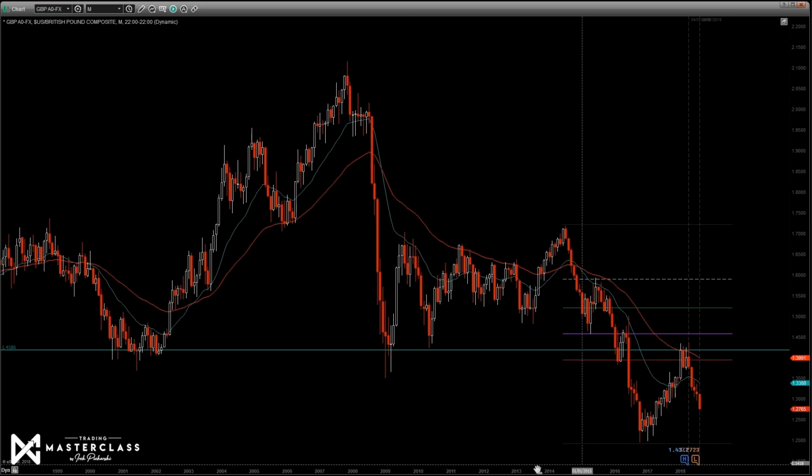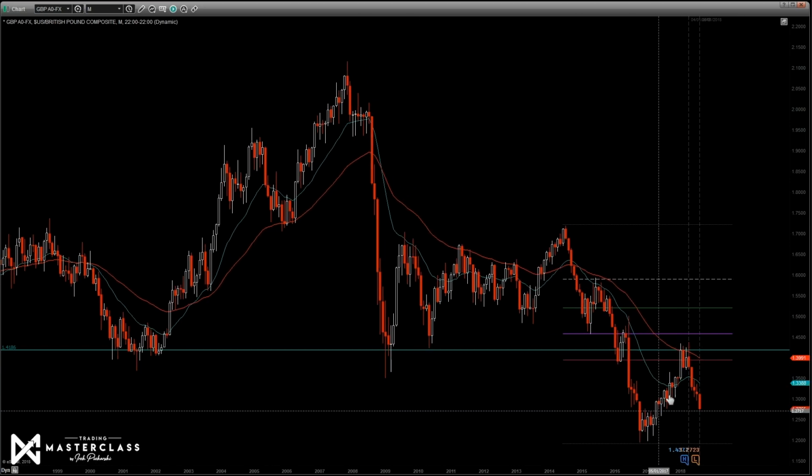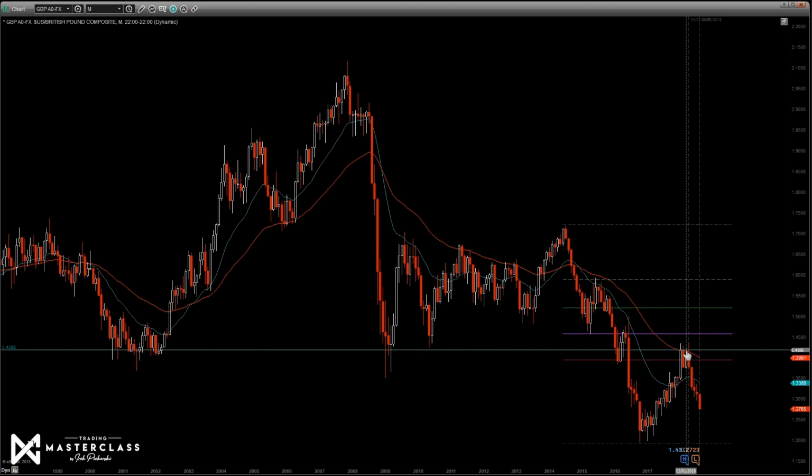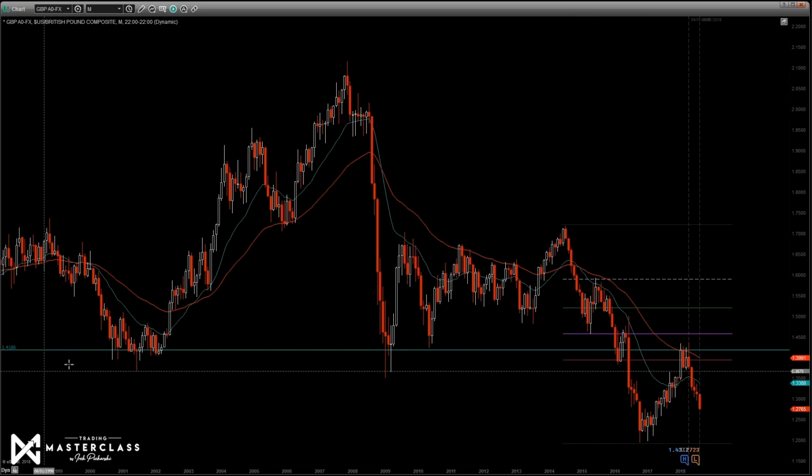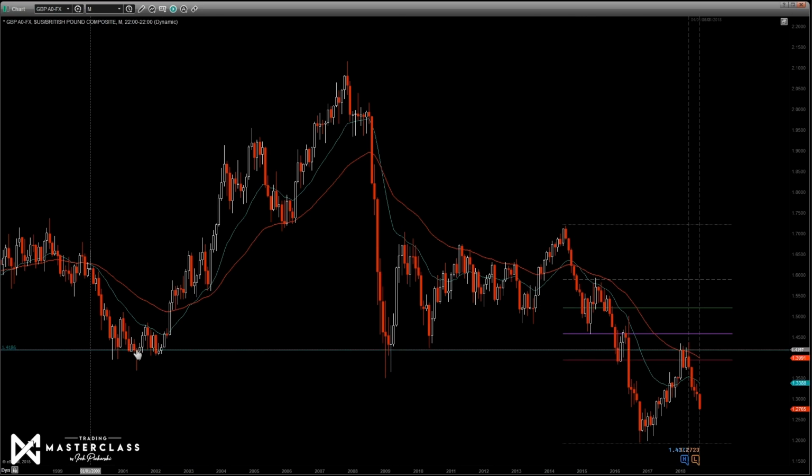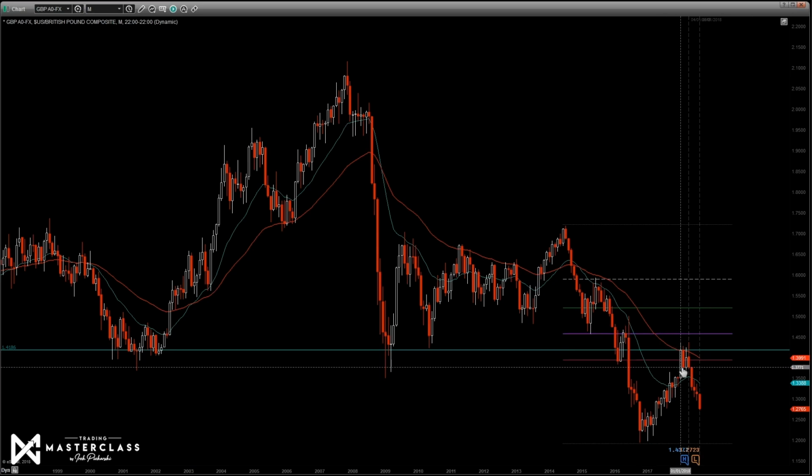You want to look for reversal candlesticks when price action hits and rejects a support and resistance area. So this is a support and resistance area. We got the monthly 50 EMA, the moving average. We got a horizontal support and resistance, which is major. It's a very good horizontal level. And we got the Fibonacci retracement. All of that is very powerful, okay?